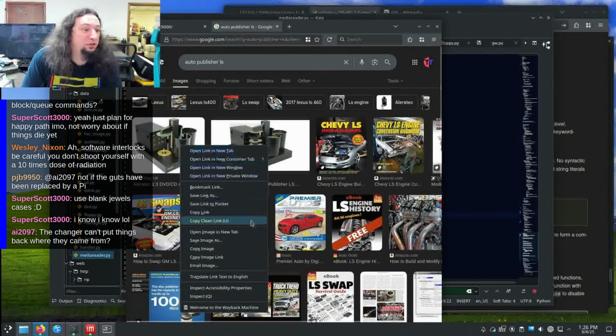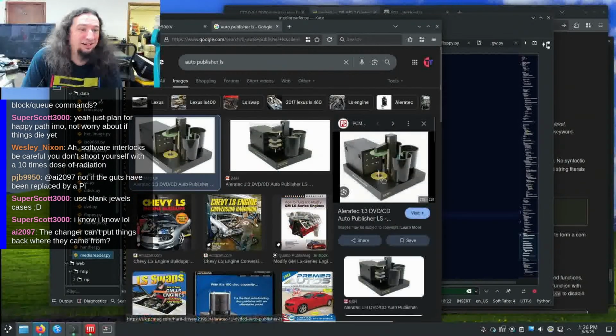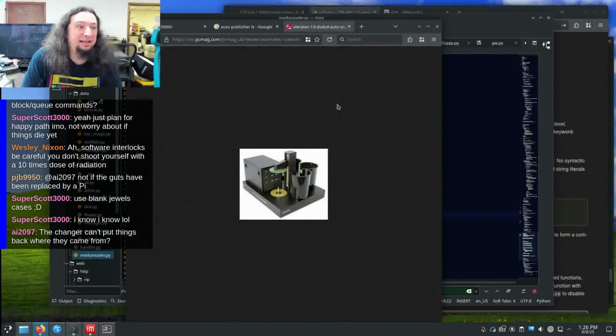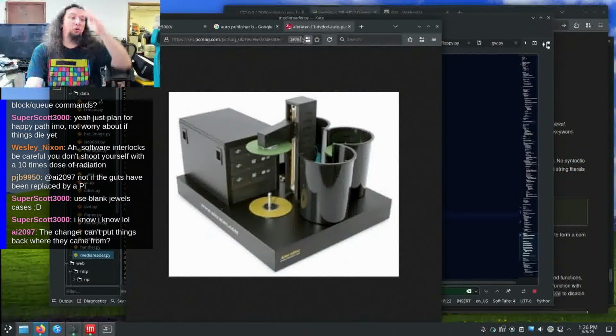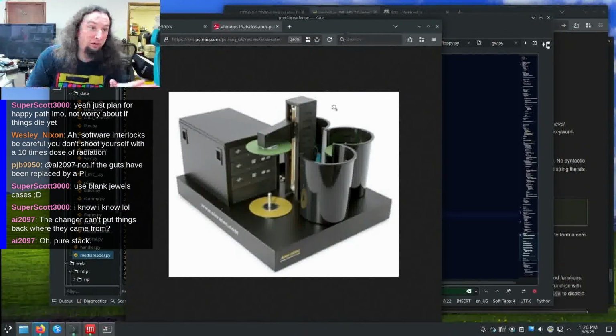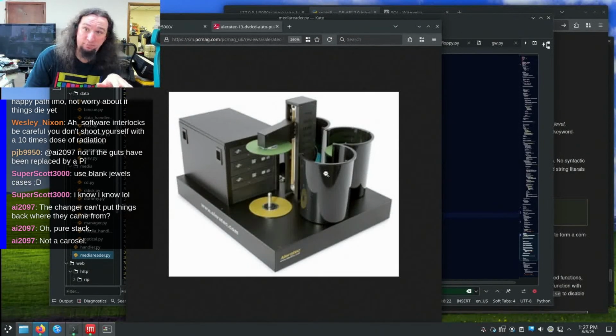This is the changer. All right, I wasn't kidding when I've been making the Tower of Hanoi references. Okay, so here's how this works. You load up the thing back here, all right? It takes one disk out of here, puts it in one drive. It rips it, and then it puts it in this bay.